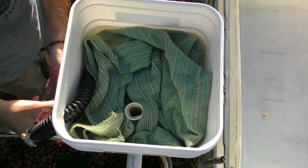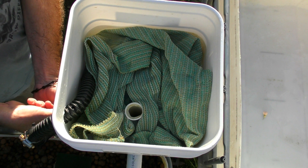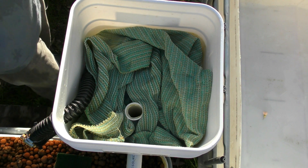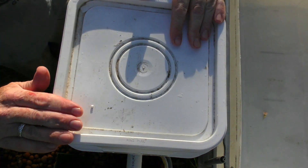All I need to do now is play around with the flow rate to make sure it's not running too fast and the bell siphon can initiate and break when needed. Then we can just pop the lid on and away we go. For folks who want a finer grade of filtration, you can purchase this sort of filter material — we used three different grades in our fish farm when it was up and running. You'd just cut it in a square or circular shape to fit your drum, use four or five layers, and that would be enough to capture most of the solids. Maybe a finishing layer of shade cloth would make it run a little bit cleaner.